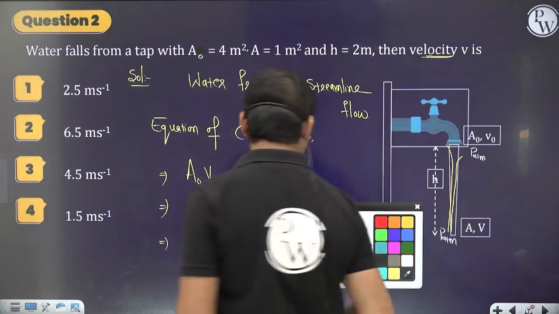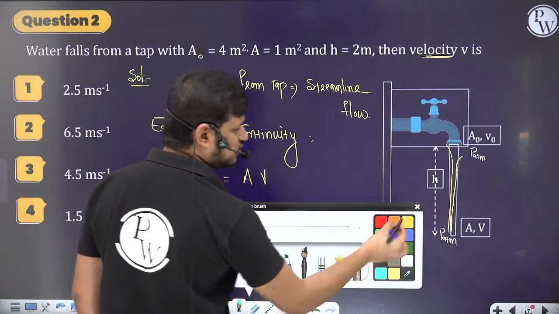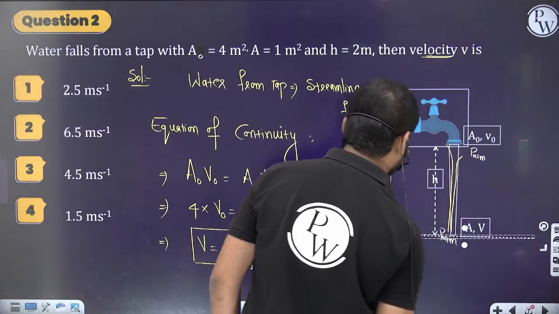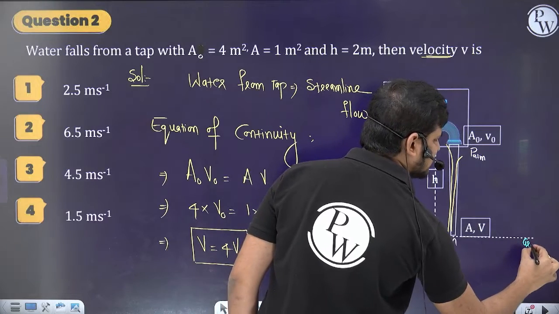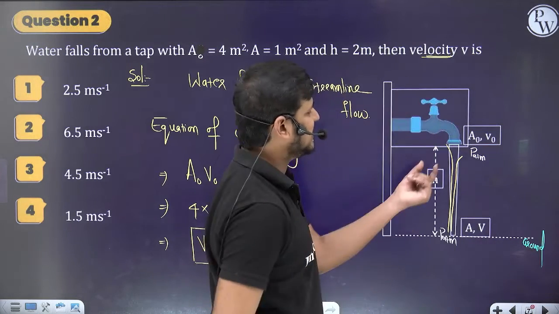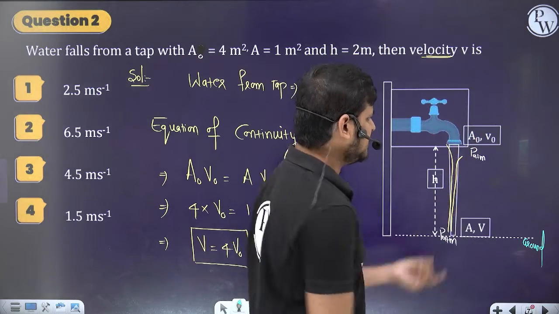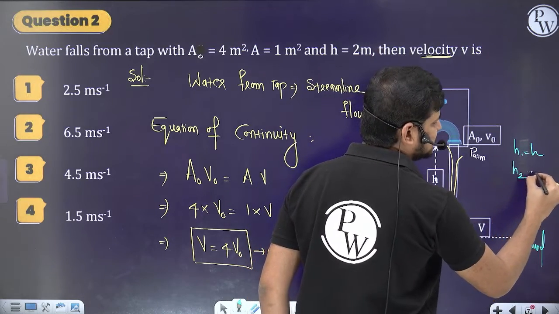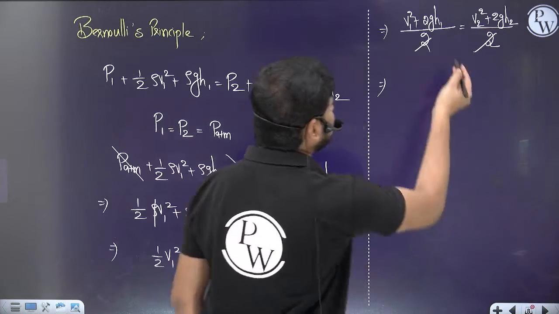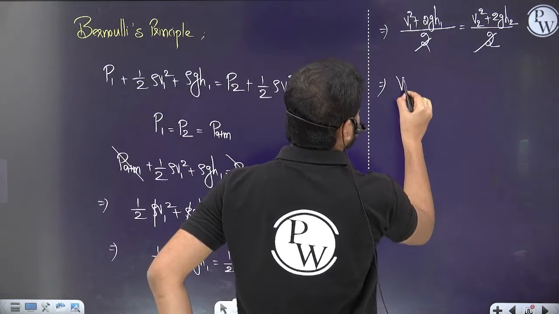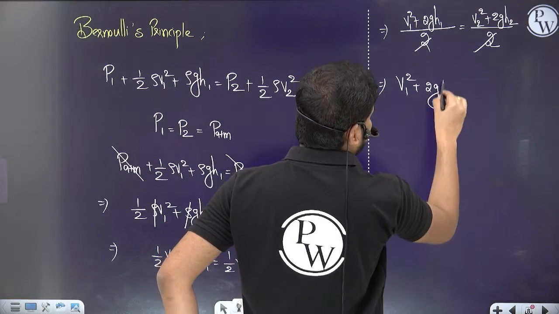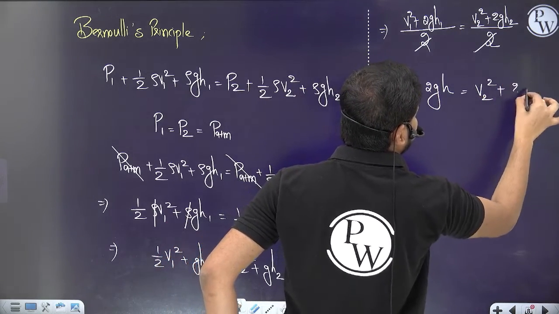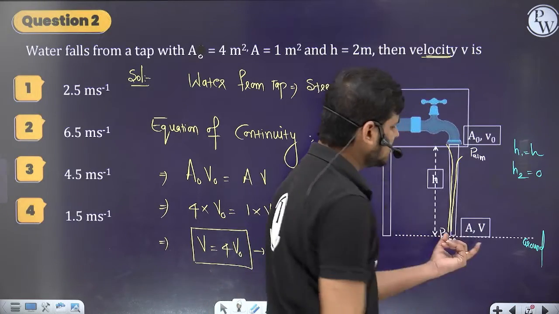So see here. The thing is, let me do one more assumption here. Let's consider this is at the ground. The bottom point I am considering here is the ground. So that means H1 is equal to H. This height H1 will become H, and then this is H2, right? So H2 is on the ground itself, so I am considering it as 0. So in place of H2, let me write the equation again. V1 square plus 2GH1, H1 is H, and then V2 square plus 2G into H2, which is 0 because it is on the ground itself.